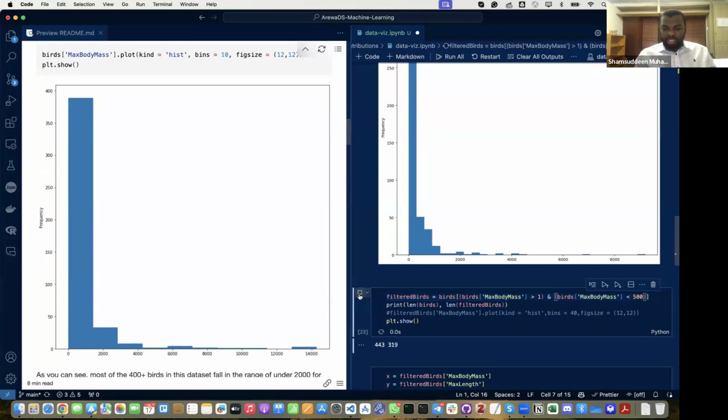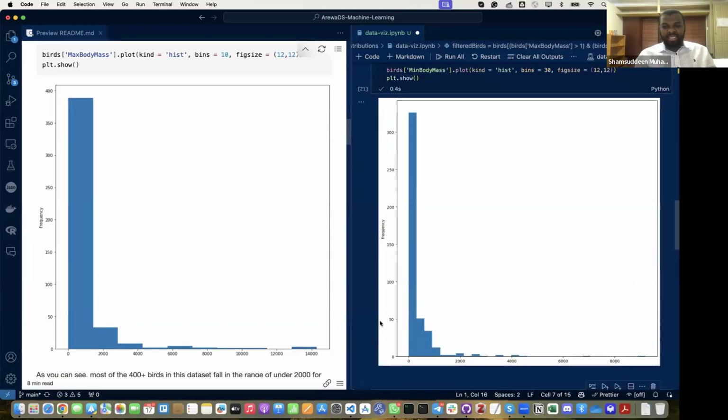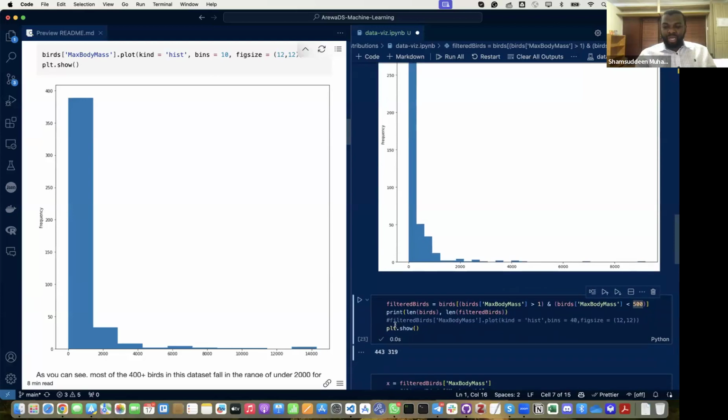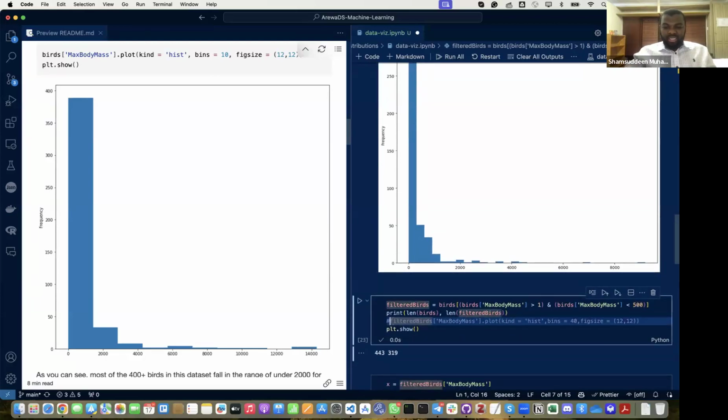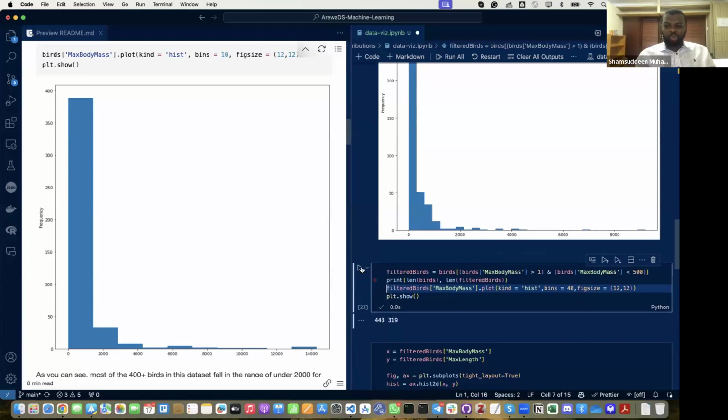So let's run this, and we'll see we have 319, and 319 is around this place. So you see your range is matching the maximum length that the histogram plotted. So it's around this. So we may safely assume that this is about 500. So, including this, we've increased it from 1 to 500.